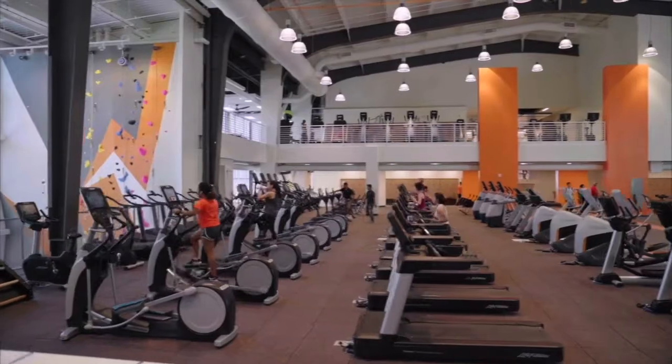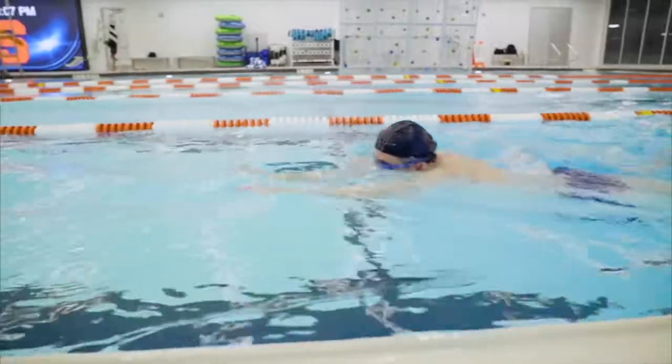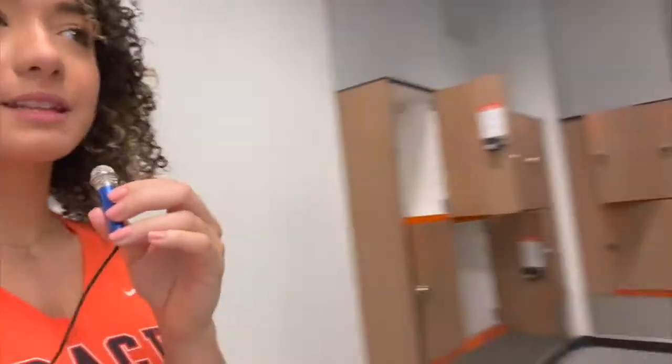In the barn center we have three floors and one basement where we have a lot of different stuff. Half of it is a wellness center. You can work out here, play basketball, volleyball. You can go to the jacuzzi, to the pool, play video games, play ping pong. There's so much to do here. We got some nice lockers — fun fact, it's all with a password so you don't have to worry about getting a lock.